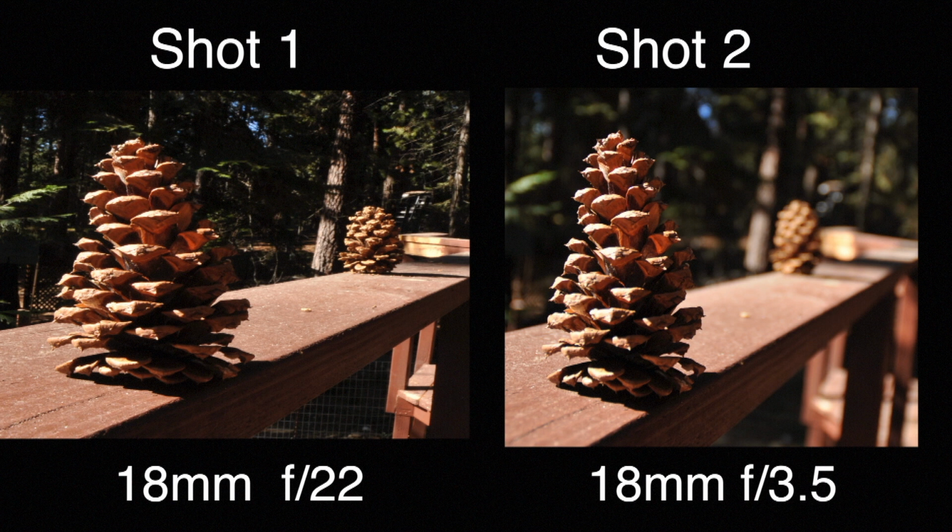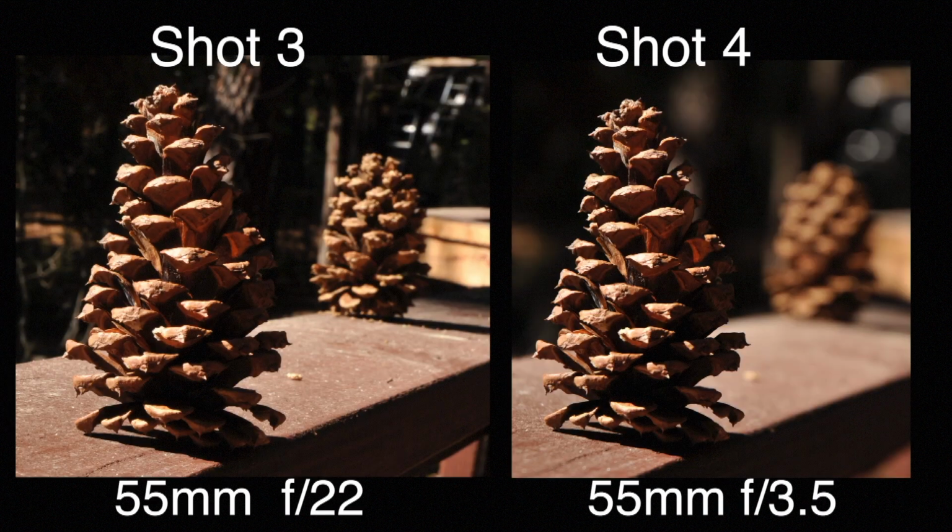Change to the largest aperture you have. That will be the lowest f number, like 3.5 for most of you. Now remember, the largest aperture is represented by the smallest f number. It's very confusing, I know. So in review for shot 2, you're going to change to the largest aperture you have, and that's going to be the lowest f number, like 3.5. Take the shot.